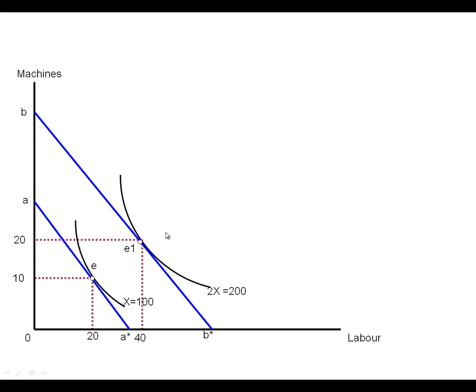But the question of course asked what would be the case if machines were delayed. We had a number of machines that was not flexible. Let's say that they were fixed at 10 machines for this particular time period, and that ultimately we're in a short-run situation. So no longer can we achieve E1, we now can only achieve E. So how can we achieve greater output with this fixed number of machines?